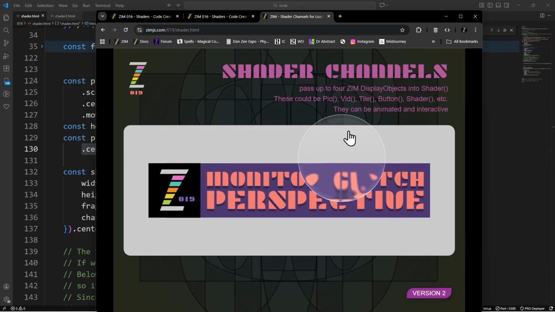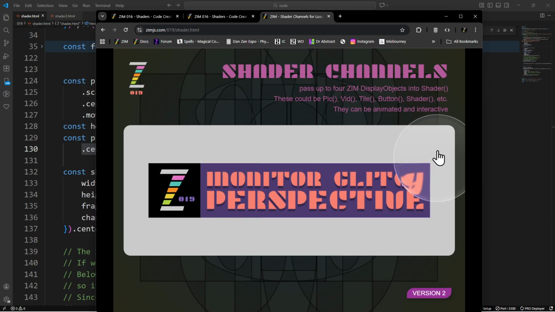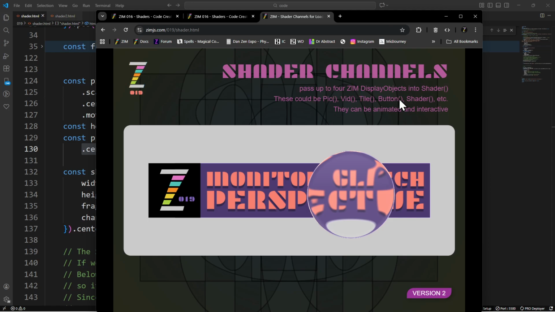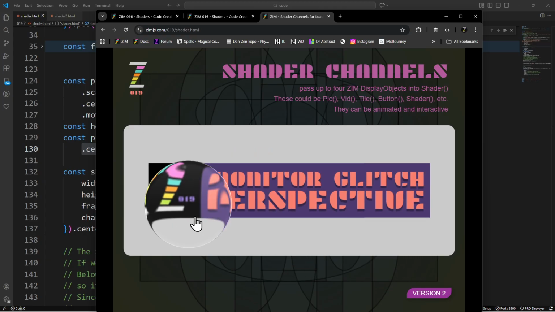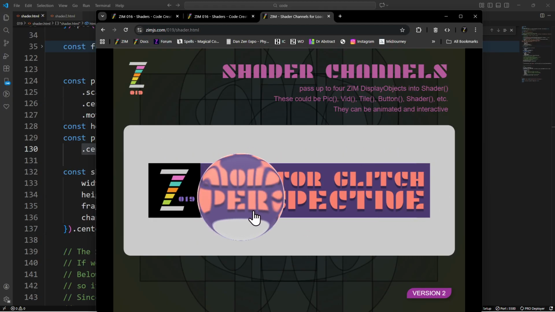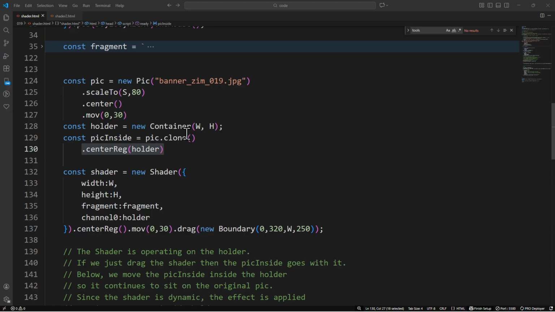We did limit it. The shader right now is operating on that and not on this. So if you brought that up above, it would not operate on that, and it would look kind of odd. So we limited where you can drag the shader, and same with this button. It doesn't operate on the button. But anyway, that's kind of up to you, the nuances, I suppose. But because it needs a whole stage and the picture is smaller, I think that's why we put it in a holder that is the width and the height there, and then put the picture in there.